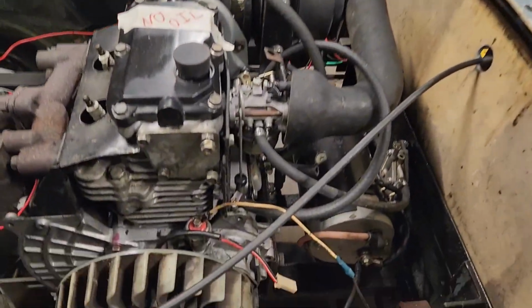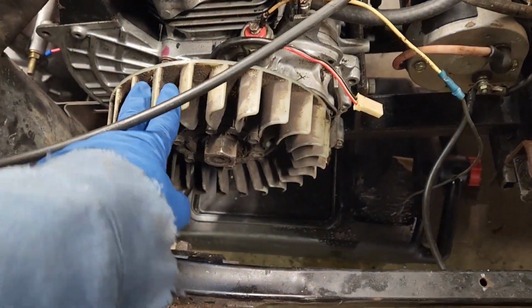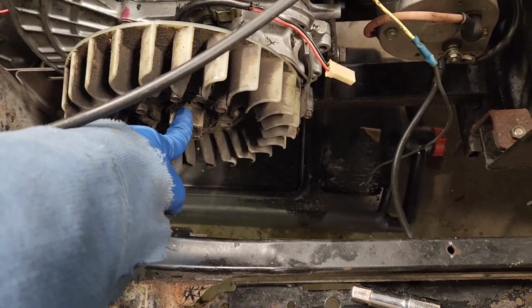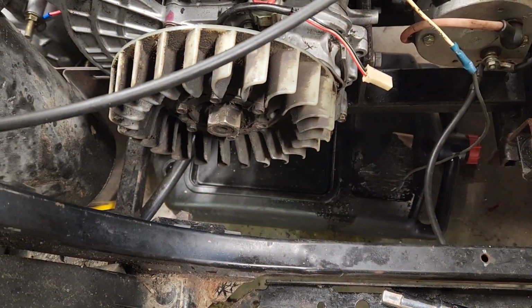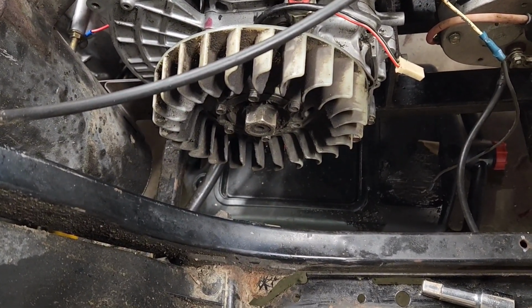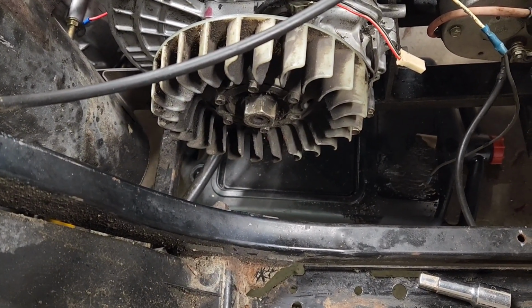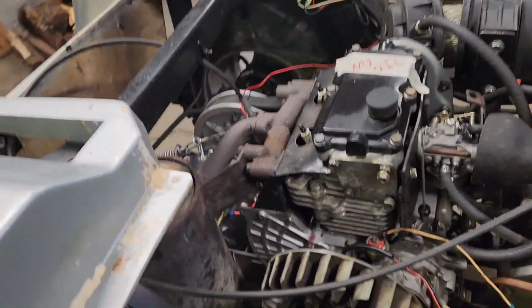And yeah, stick around and we'll see if we can get the side of this motor off. Alright, so we're going to start by getting this flywheel off. And then we got to get this big old hefty nut off. Not sure how we're going to do that yet. This flywheel's supposed to have 6 bolts in it, but it's only got 5. So we'll start by getting that off.